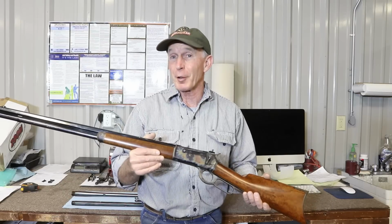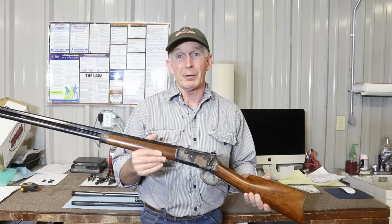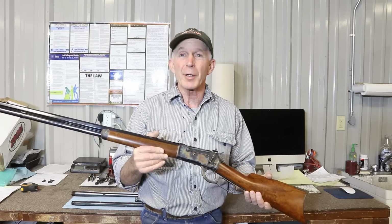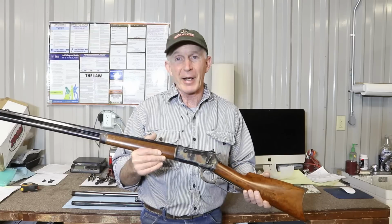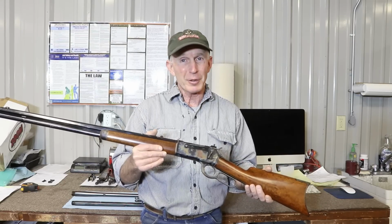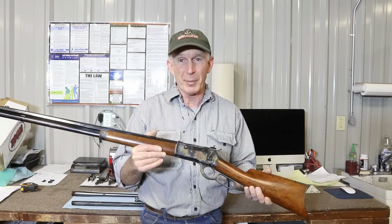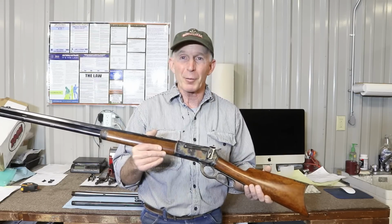Now, not every vintage firearm is a good candidate for restoration. If they're in good original shape, you should just leave them alone. And I'd be happy to tell you that if you bring one in and want me to restore it. You're going to spend a lot of money, and they're probably not going to be worth what they were before the restoration occurred. And on the flip side, if they're just a basket case rough firearm, you're going to spend a ton of money to get them to look new again. And unless they're a family heirloom or something really special about them, those are probably ones that you need to just leave on the shelf somewhere.